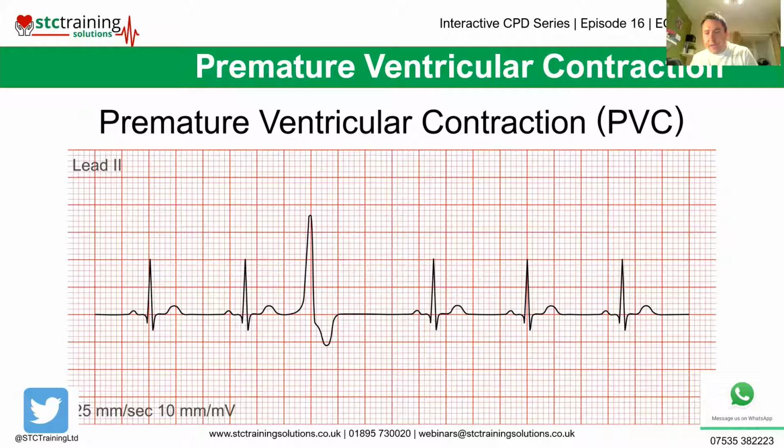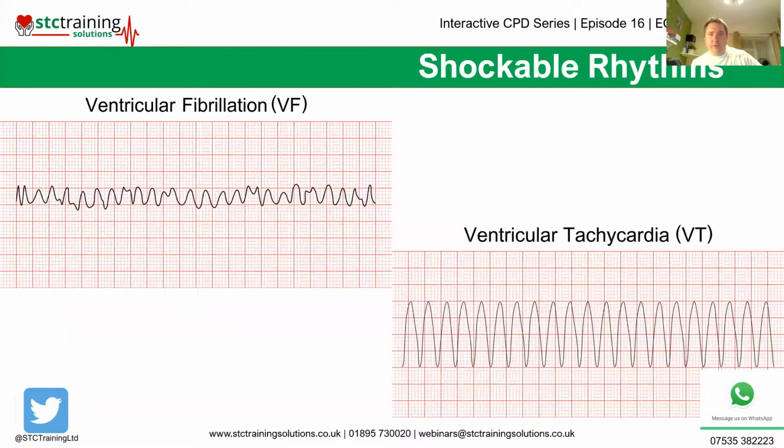So ectopic beat, exactly, Elizabeth. Ectopic beat is another way of saying premature ventricular contraction. It's also known as premature ventricular complex. It's also known as ventricular ectopy. Okay, they've all got loads of names that all mean the same thing, but absolutely ectopic beat. The only thing with ectopic beats is it can get confusing because we talk about atrial ectopics and ventricular ectopics, but again, that's something you can learn about at another time. It's certainly not covered on the FREC 4 syllabus. But PVCs you'd be expected to pick out if you were to see those.